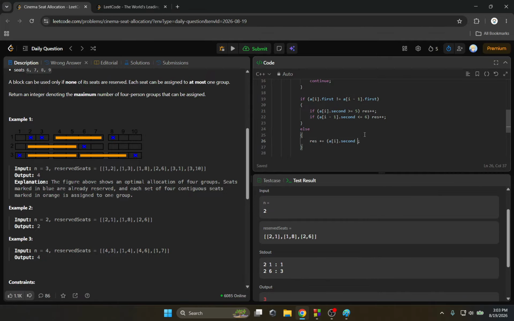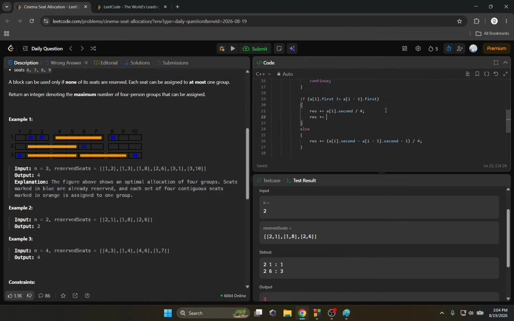Oh, why am I so bad at this? Divided by 4. This also should be divided by 4. So result is going to be equal to AI dot second divided by 4, right? So if it's at 4, then it's going to be, minus 1 actually. So if it's at 4, then it's going to be 1, then at 8 it's going to be 2.